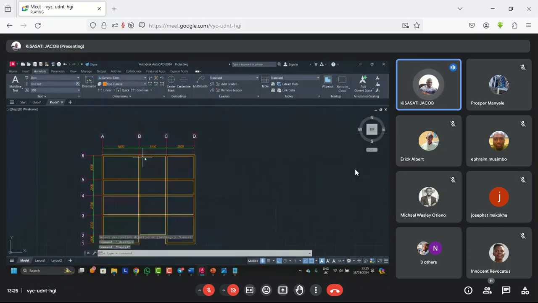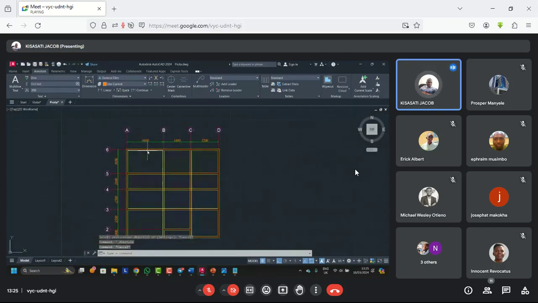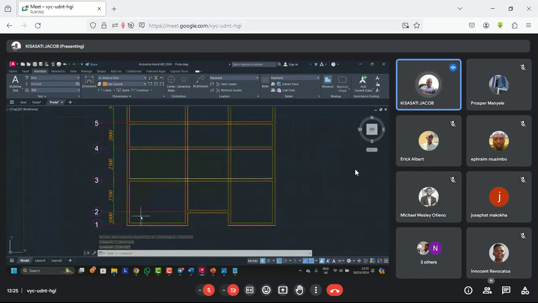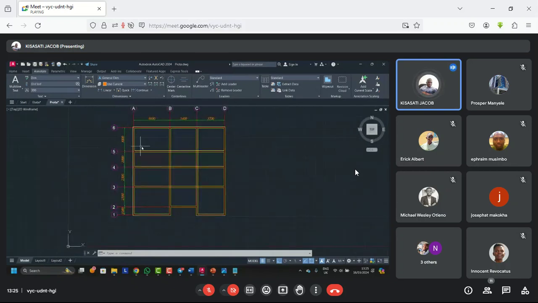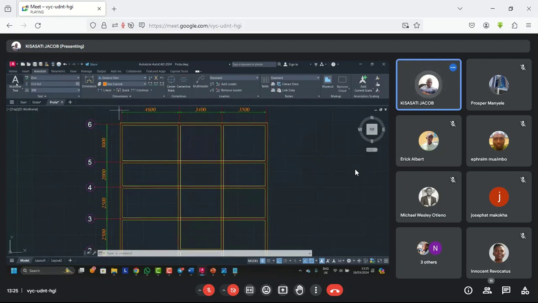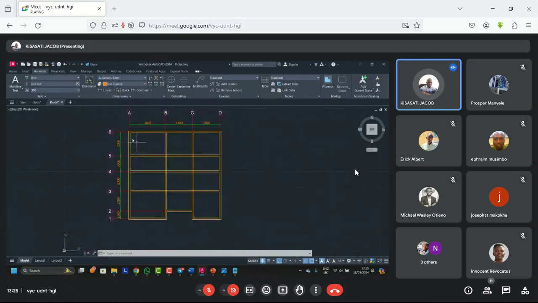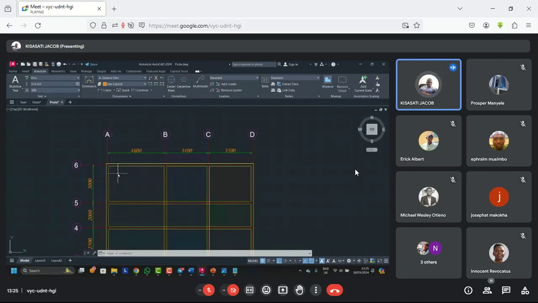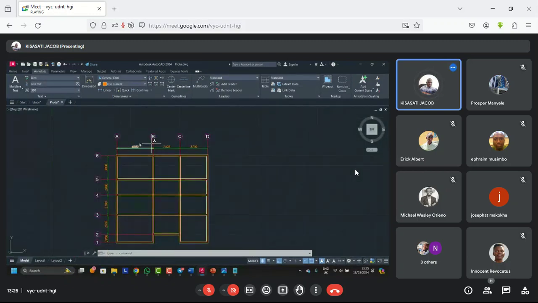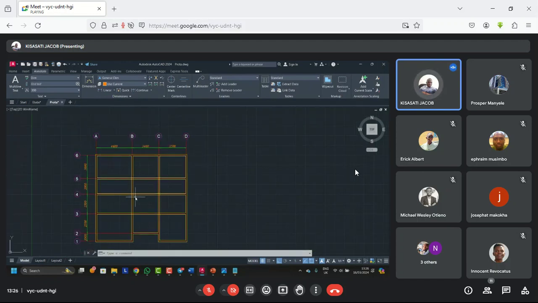After doing all these settings, we now have a much bigger task that we're supposed to do. This task is very big and very tiresome, and I'm not going to allow it to take much of our time, but make sure you understand something. We have to do the sizing of the columns because you cannot carry unsized columns to the software. So how do we perform the column sizing?